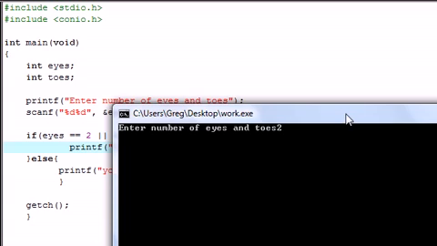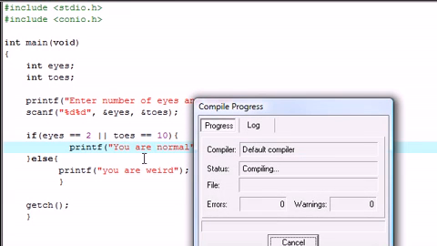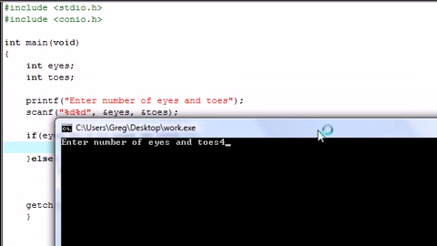But if we enter 2 and 9, once you press enter, as long as one of them is true, it should say you are normal. And the only way that your OR statement is going to be false and not going to run this is if you enter a number for eyes that isn't 2, like 4, and you enter a number for toes that isn't 10, like 13, and it says you are weird.